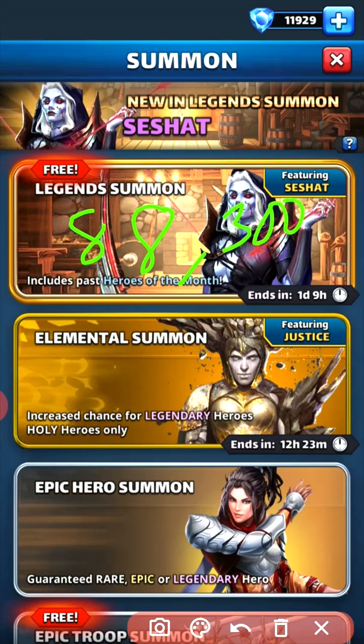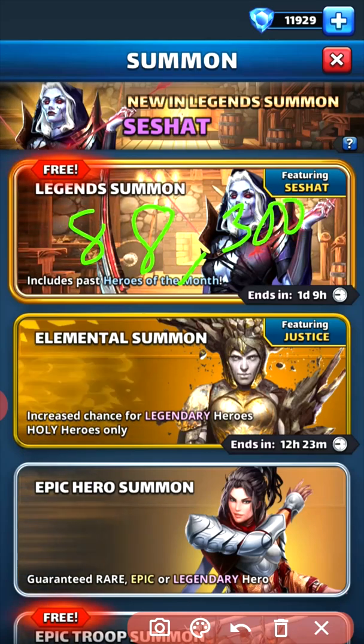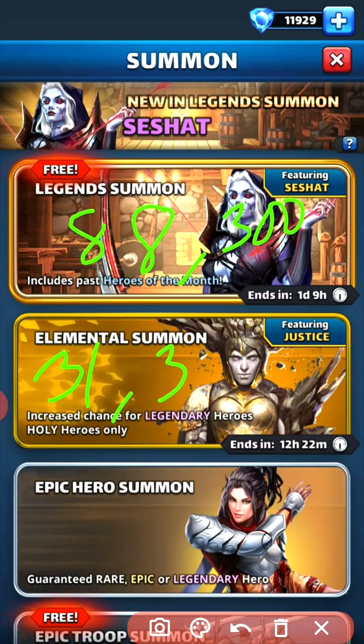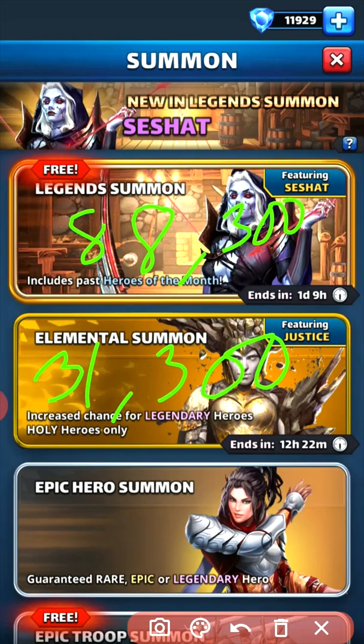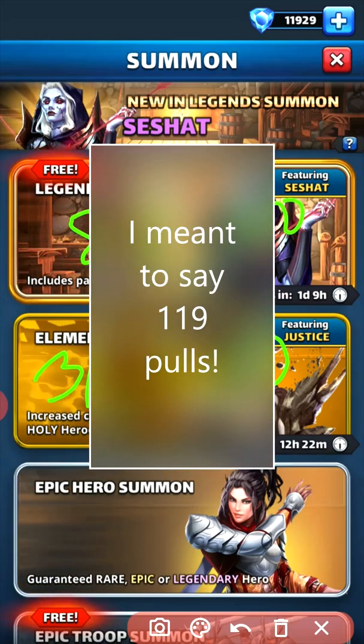88,300 gems. For the Elemental summon, you are going to need 31,300 gems. Or, some free pulls and a combination between gems and free pulls, however you get there. You need 352 pulls for Legend summon or Atlantis summon or Valhalla summon, and 119 pulls for an elemental summon. Okay, and so that part of the video is over. If that's all you wanted, you could have just checked the description below, but we're done with that. Now we're going to get into the math part.